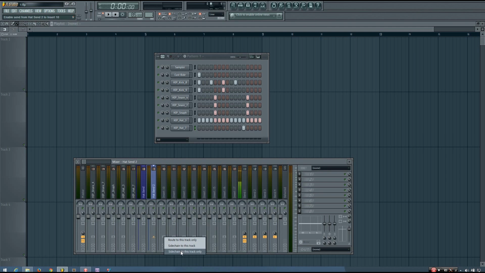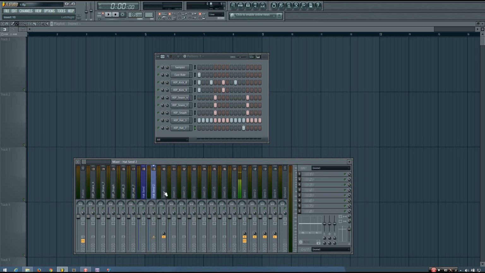So what do sidechain and sidechain to this track only do? Well, if you select to sidechain a track to another track, you'll see that it kind of routes that track through the track, but the level is set at 0. And what this does is it creates a sidechain input from this track to that track. And if you were to right click and select sidechain to this track only, it's pretty much the same idea as route to this track only, but instead of simply routing it, you are sidechaining it. And you can see that the routing to the master is gone. And so sidechaining doesn't actually put any of the sound through, as you can hear, but it does have a purpose, and it can be very useful for certain things.